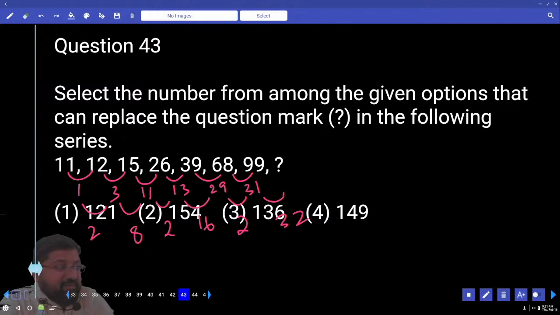చెప్పండమ్మా, 8, 16 డబల్ అవుతుంది కదా, 32 అవ్వచ్చు, లేదా డిఫరెన్స్ ఆఫ్ 8 అంటే 24 కూడా రావచ్చు. You have to be very alert. Understood? If I go for 32, 31 plus 32 is how much? 63. 99 plus 63, my answer will end with 2. But there is no option which is ending with 2. అవునా కాదా?